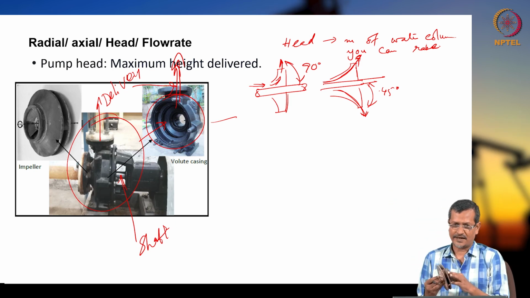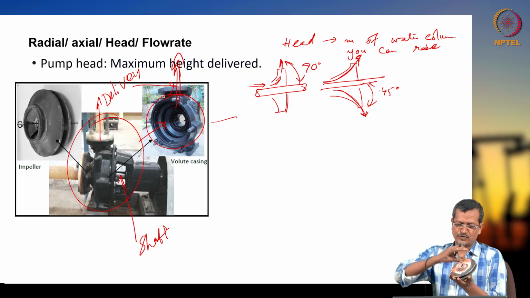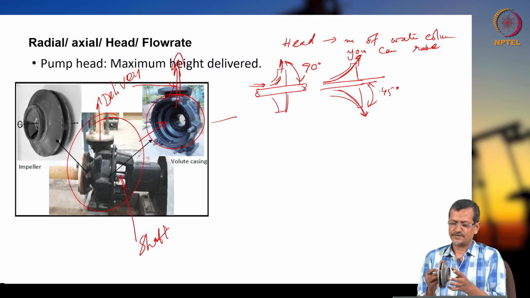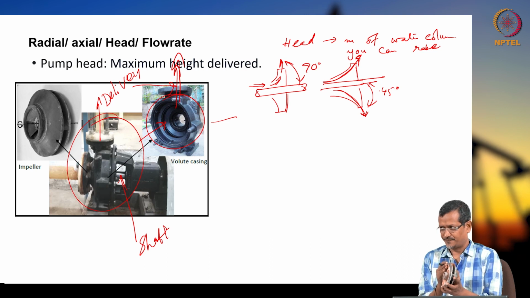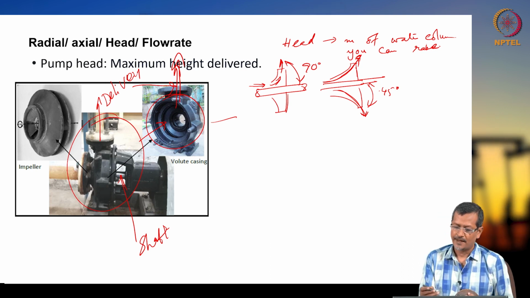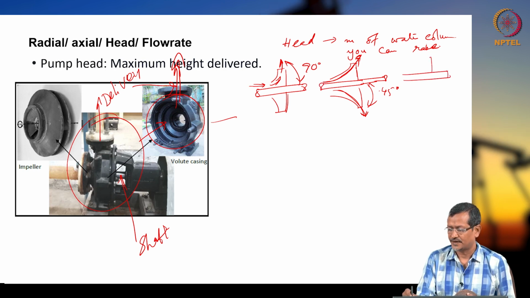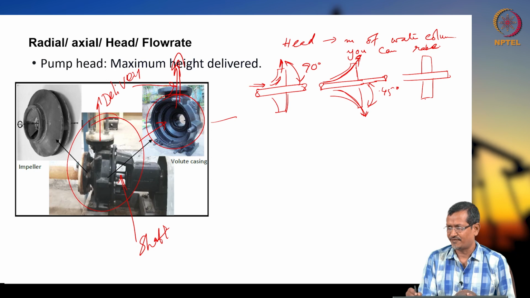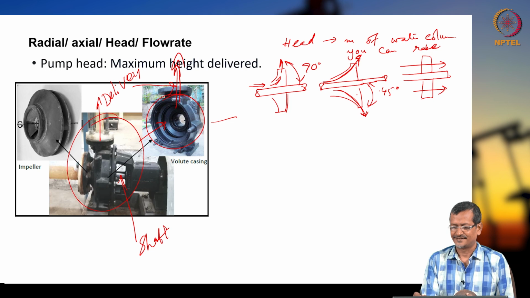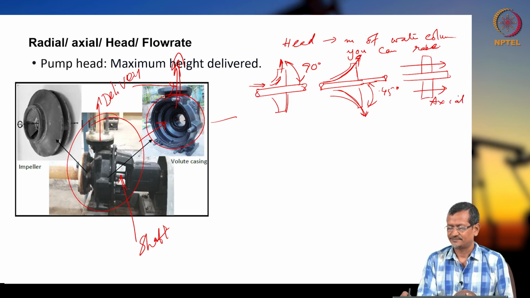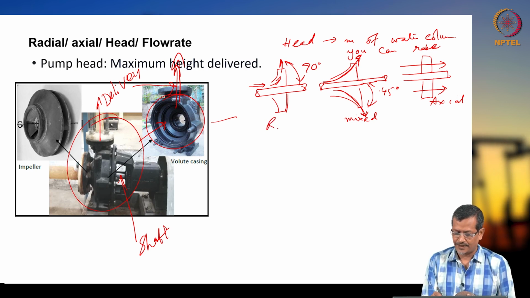Okay, especially for ESP application, electric submersible pump, you need many stages. Many pumps will be connected in series. So in that case, if it is mixed flow, it will be very long. So in that case, radial flow is better. It will make a very compact system. And another is axial flow. Axial flow means like a fan, ceiling fan, wind turbine. Fluid is entering like this and going like this. Okay, axial, mixed flow and radial flow.